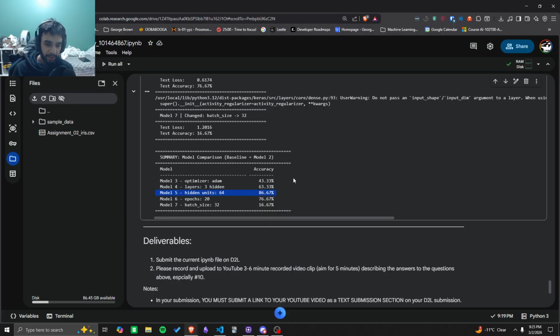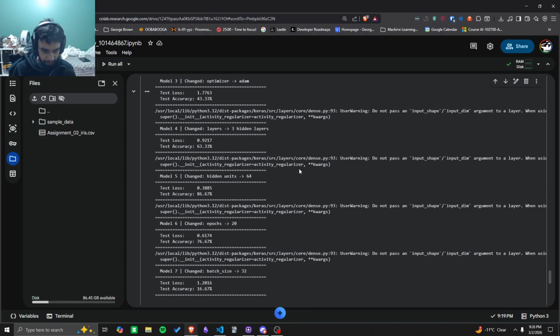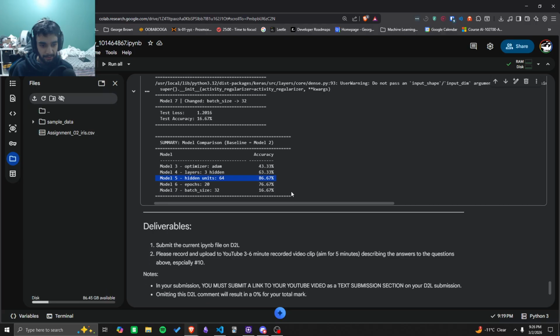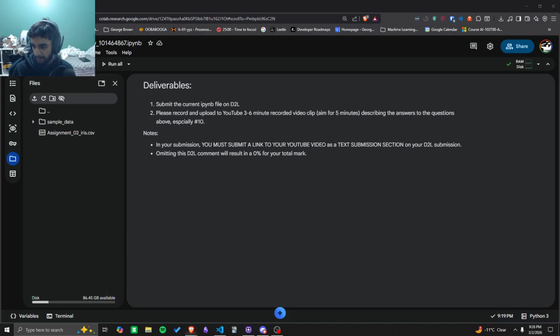When we add more hidden units, this was probably because the model can see more complex patterns within our data. Although this could be a sign of overfitting, so we would have to test this even more on data it hasn't seen. But yes, that's assignment 2.